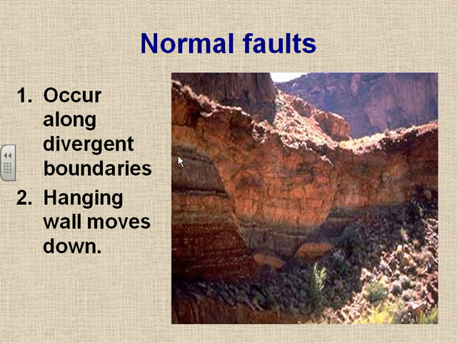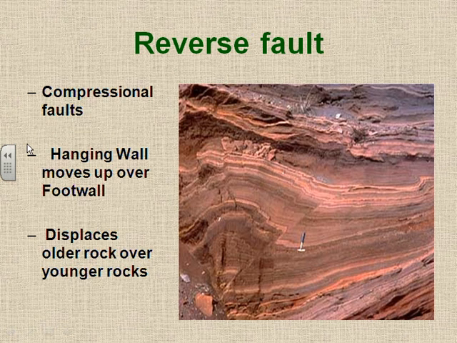A reverse fault is the opposite. So this is a compressive fault. This is happening if we're compressing. This would be happening at convergent boundaries. And the rock is kind of getting squeezed up like our jelly donut. And you can tell that because here, first of all, your rock layer looks pinched right here, as opposed to here where it's nice and smooth. So you can see that this part's getting kind of squeezed up.